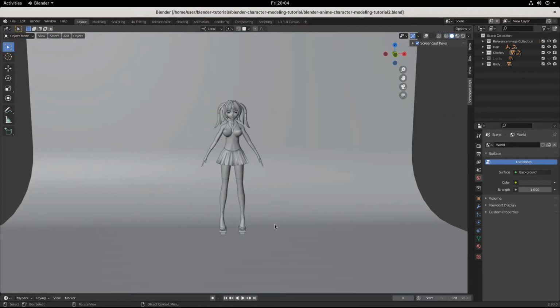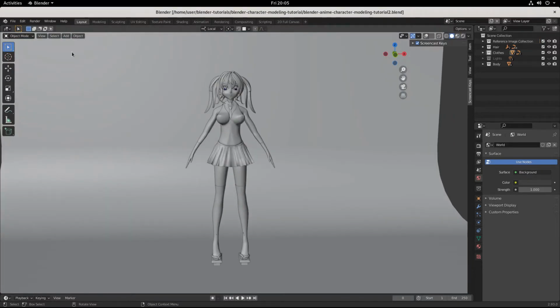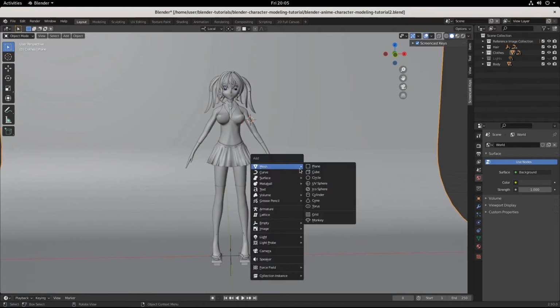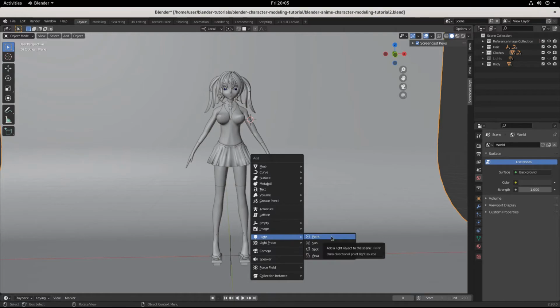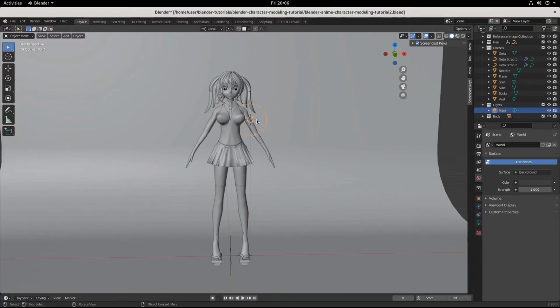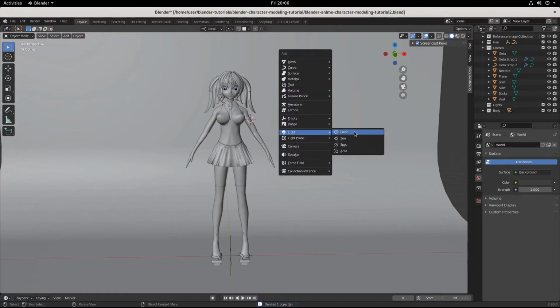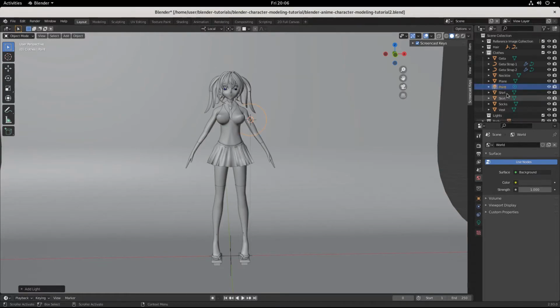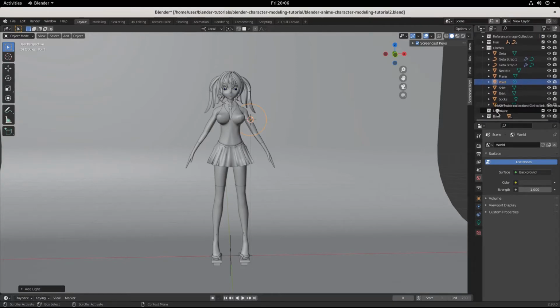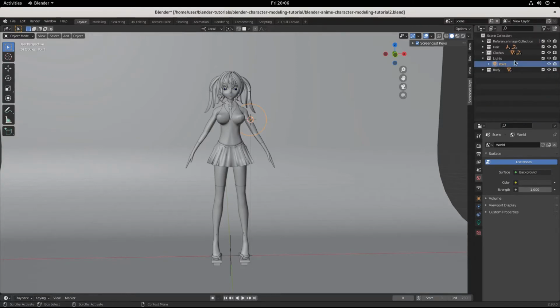So solid mode, and in object mode here, let's turn our overlays on, and let's Shift A to add a light, and I'm going to add a point light. Here again, Shift A, light, point light. Now we have one light, and let's put this light in the light collection. No reason to get sloppy now. Now with the move tool over in our tools, let's put this on the left side of our face.